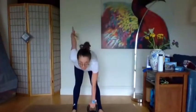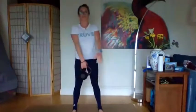Start with your object in your right hand. Belly to spine, flat back. We come down. Other arm is behind us. As we come up, we switch hands. Other arm behind us as we come up, okay? Again, try to keep the speed and the form.